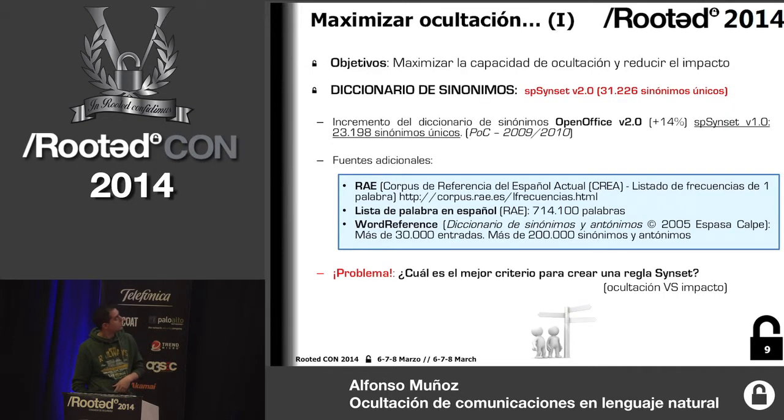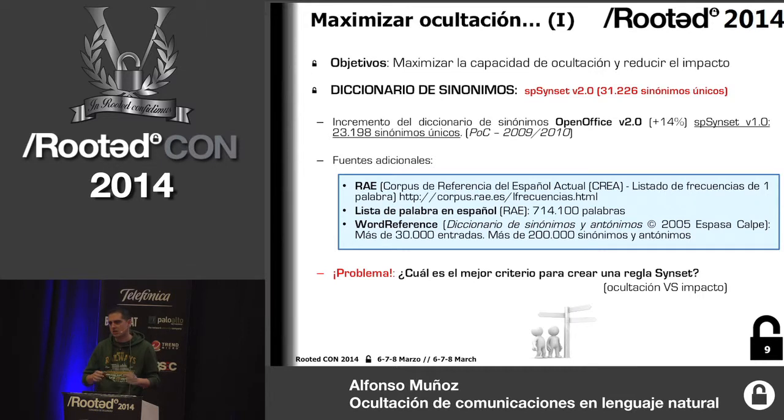And for that, I produced a tool. What did I do? Well, I wanted to achieve two main objectives: one being maximizing the capacity of hiding, and the other to reduce impacts. So I want to hide as many bits as possible, and if I replace a word, I really want it not to be that visible, okay? I wanted it to look human, so to speak.